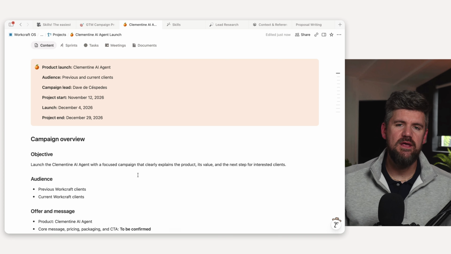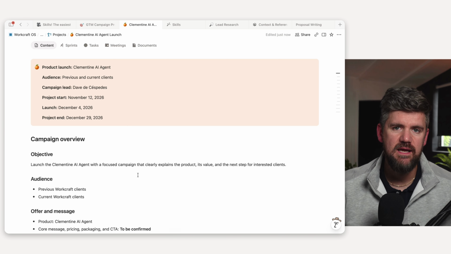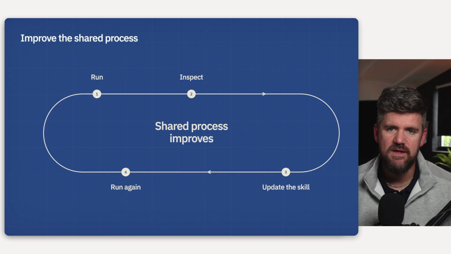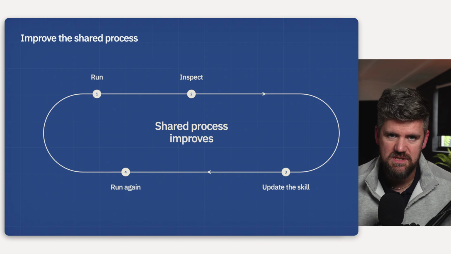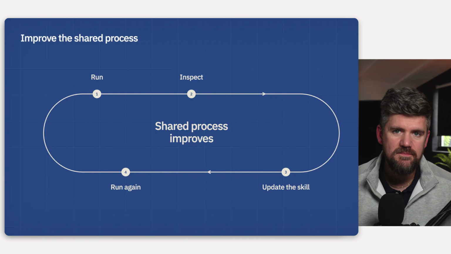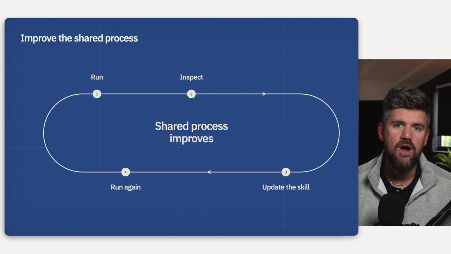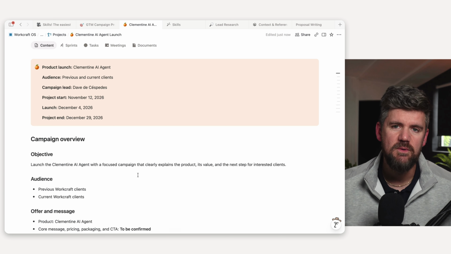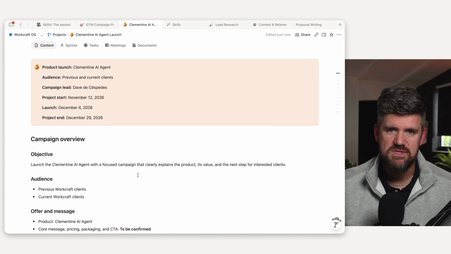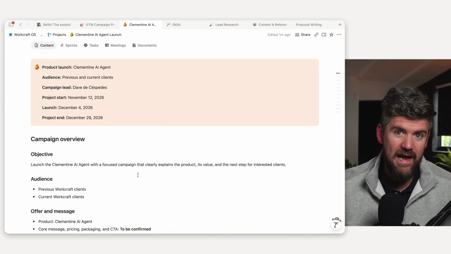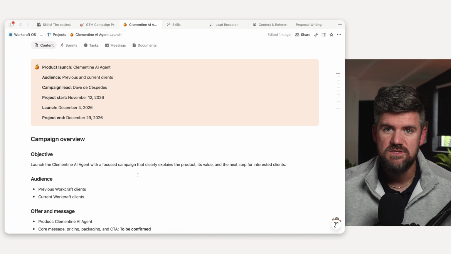The key thing to remember here is once we get a skill up and running and it's doing something like populating a new project, when we notice issues or things that are inaccurate, rather than updating the project page itself, go back into the skill and update the skill instructions so that we make sure that future actions are up to date and accurate, rather than updating individual projects or pages. So it's a little bit of a culture shift, especially when we're onboarding teams to using skills versus just using prompts. So something to keep in mind just to make sure that the skills that we have are active, useful, and are actually doing a lot of lifting to speed up work.